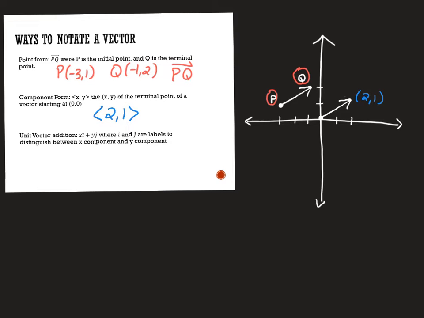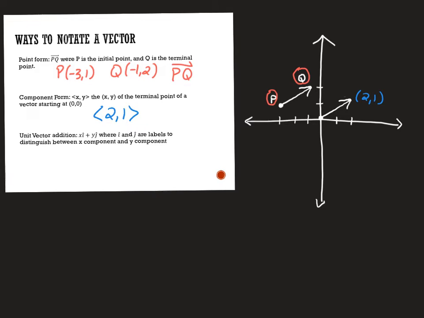And so to write this in component form, we would say this is the same vector at <2, 1>. We're using angle brackets instead of parentheses. This shows that it is a vector and not just a point. So again, the point is talking about the terminal point, and then the angle brackets is what makes it a vector, connecting it to the origin as the initial point, and the point 2, 1 as the terminal point. These are two different ways of describing the same exact vector. One is just located attached to the origin, and the other one is not.